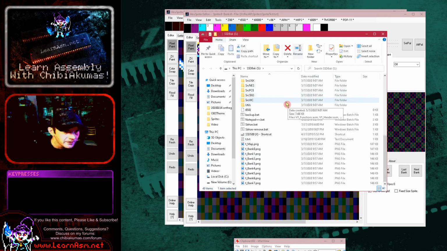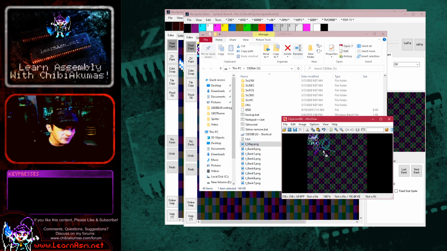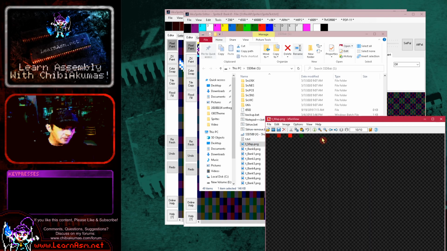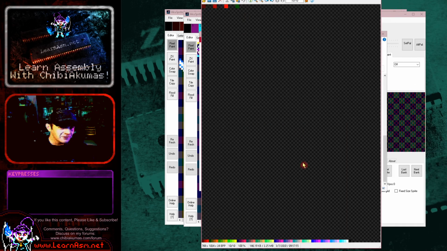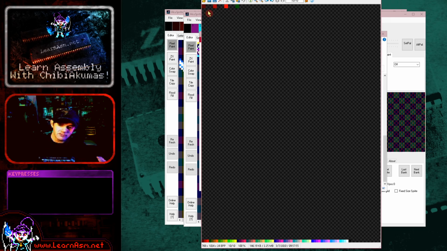If I just load up here, you can see we've got a map here, and then we've got 8 files, and each file is relating to a bank. Now if you remember, Akusprite Editor supports multiple sprites and multiple banks. Now here is the map. You can see it's a huge image, but it's almost entirely unused. So each of these coloured areas represents one of the 4 sprites, and each of the colours down here represents one of the maximum 63 sprites that Akusprite Editor allows for a single bank. Now the area coloured in here is the area defined by that sprite. So if we coloured in a larger area with the same colour, it would increase the size of the sprite.